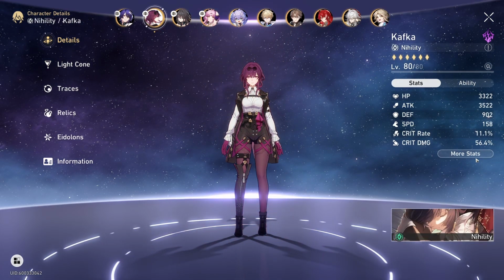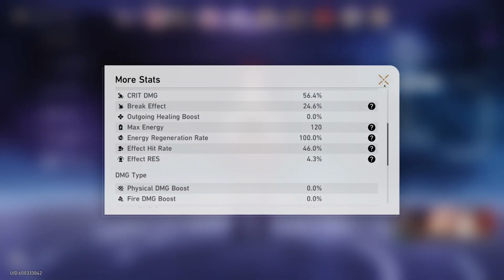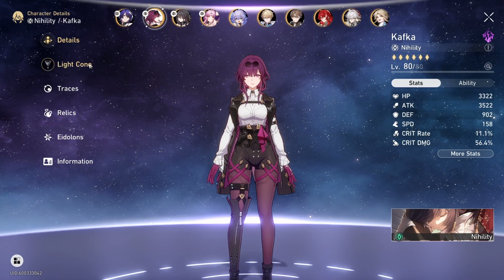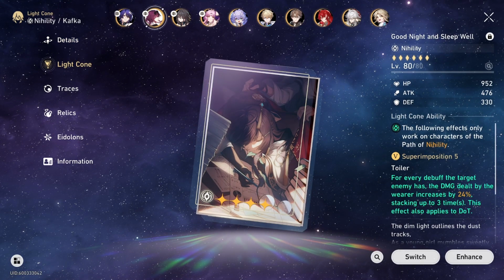Her attack stats at 3500, crit rate, crit damage really doesn't matter too much, and I don't think her effect hit rate, hit rate 46%, so it's okay. As far as light cones go, we are running Good Night Sleep well, just for her to get some extra damage out, but let's go ahead and talk about now.